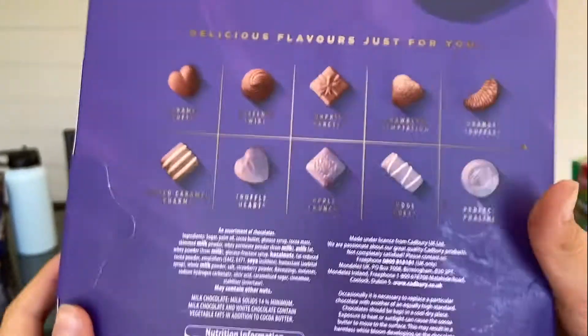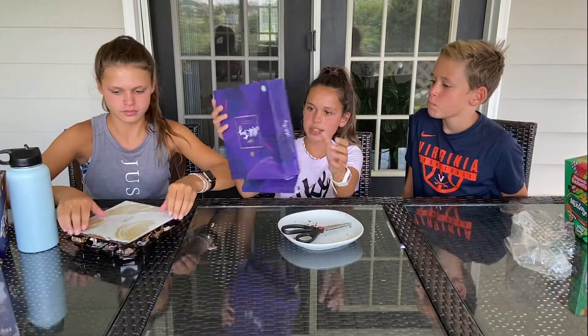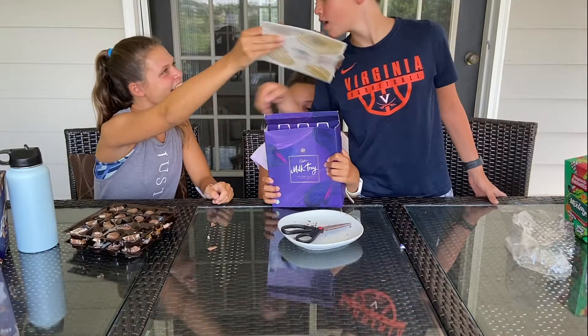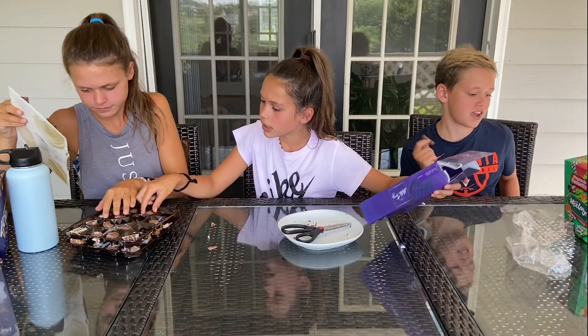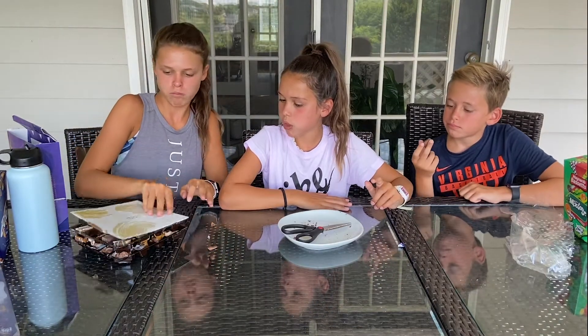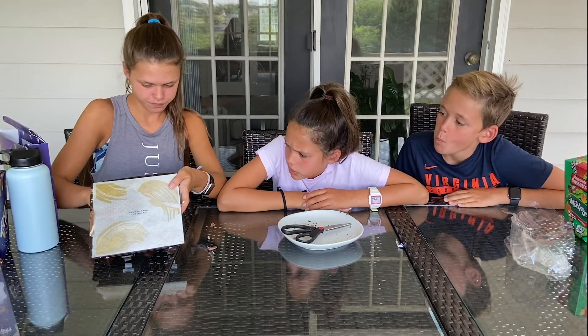Oh, there's all these — this is what I want! Chocolate pieces. I want the chocolate orange because orange is my favorite. Hazelnut swirl — wait wait wait — I love the hazelnut swirls! What did you get? Orange chocolate. And I have a trifle — orange too. Yeah, orange is my favorite.